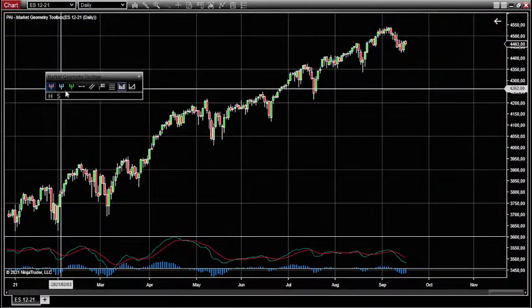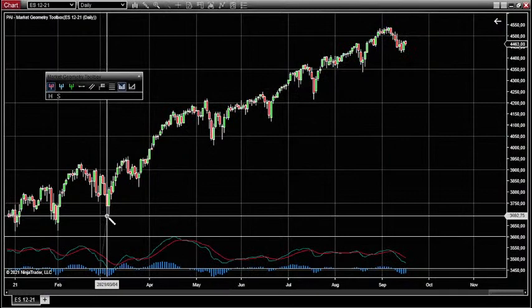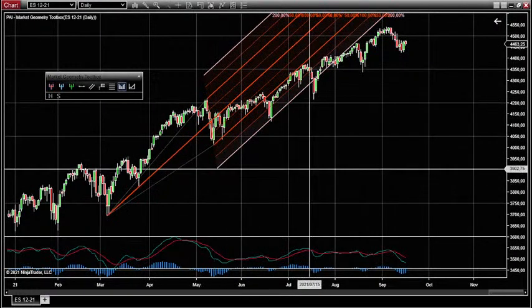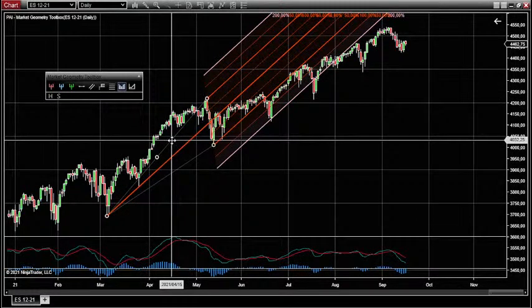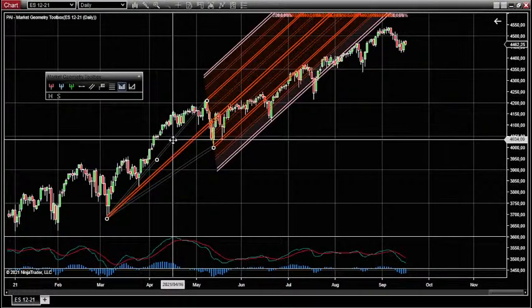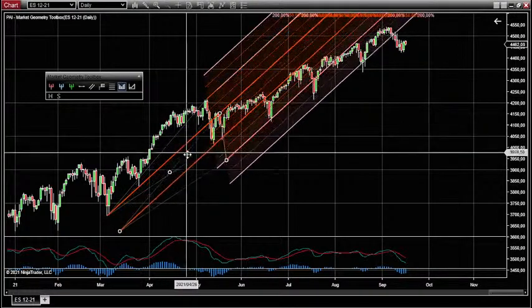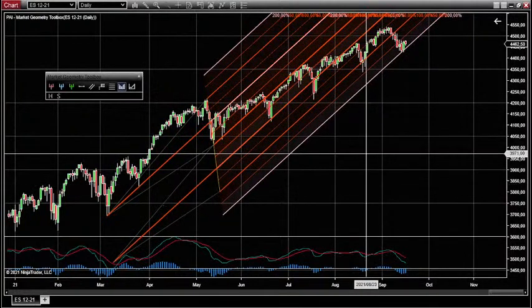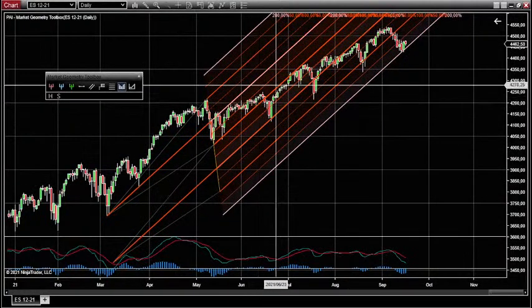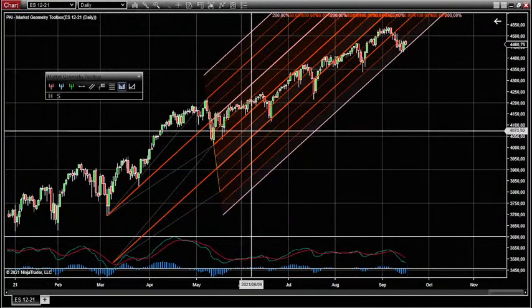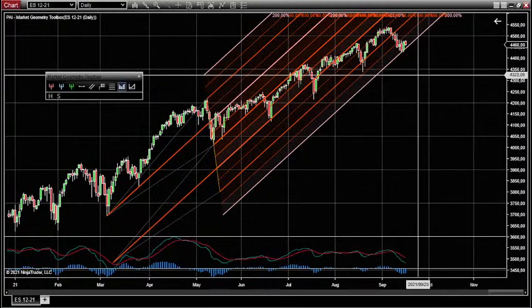Also cool, like with many things, I don't know if this was actually a feature on MetaTrader before. It's always been a feature on NinjaTrader. So you can left click, Control C on the keyboard, Control V, or you can just right click and copy it, and you can move it around. Quite often I like doing that, because even if price leaves the boundaries of some of these pitchforks, it doesn't mean that those angles are useless anymore.